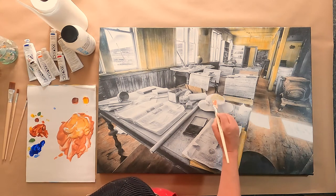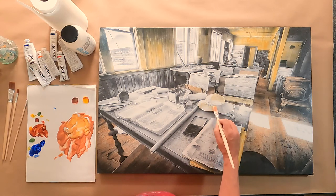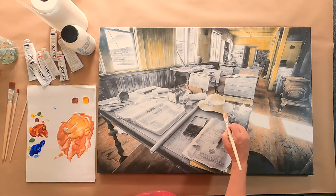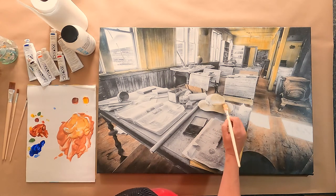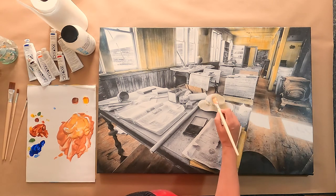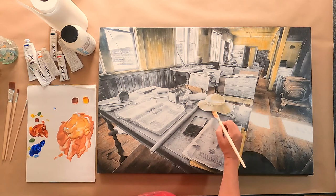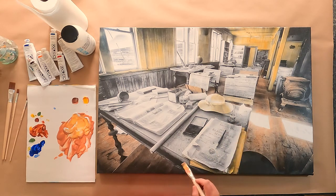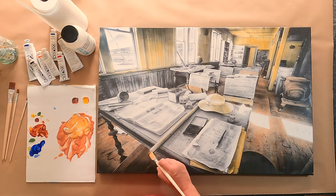This is the teacher's hat. Adding some yellow brown to it now, and later I add one other color to it just to get a little bit of a difference. So you can also see I like to avoid the brightest highlights, because if you add color to that, I mean, you can, but if you add too much color, it doesn't look too great. So you can see I avoid going over the brightest areas.